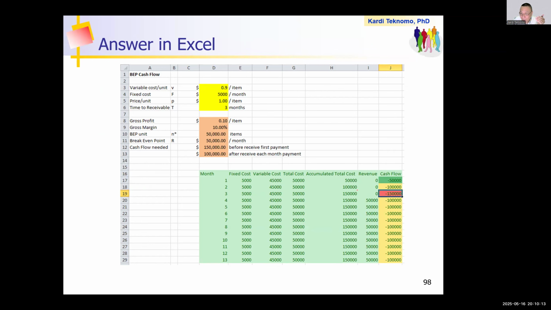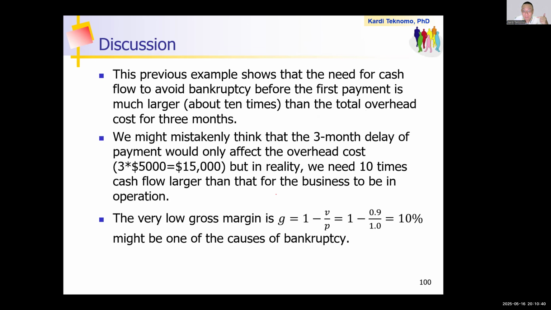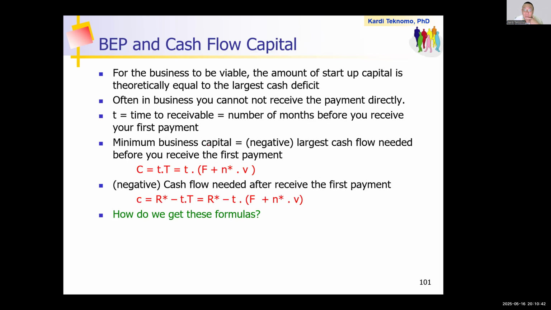Okay. So based on these PP points, remember, sales is not the same as profit. Yeah? So in that case, why do you get a problem? Because you put too small a gross margin. So if you want to have a quite good business, you need to care much about gross margin. So this is the formula.